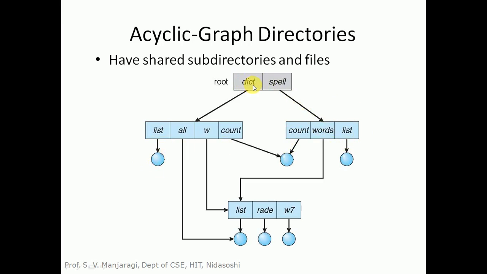See, DICT is the main directory. If it deletes the subdirectory list, list is having a pointer to this particular file. If DICT deletes list, there is an empty pointer referring to this particular file. It is called a dangling pointer.